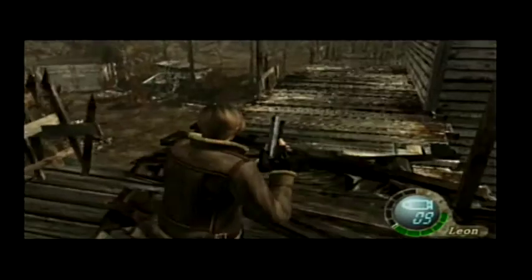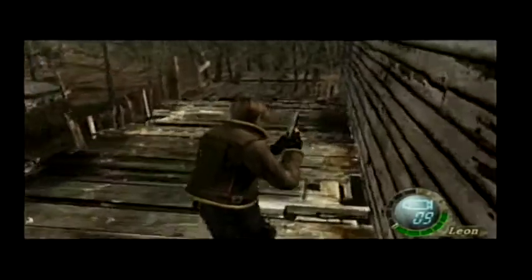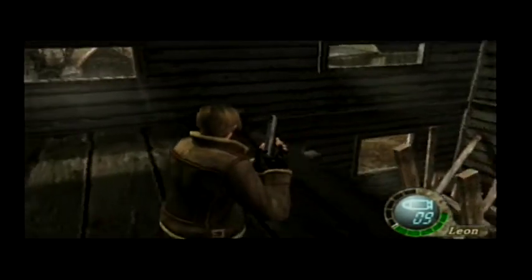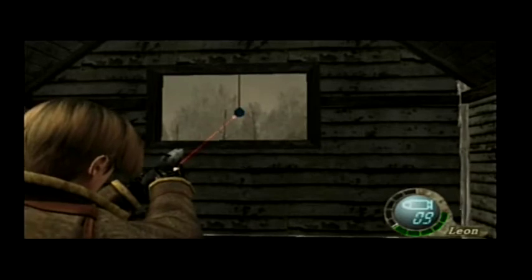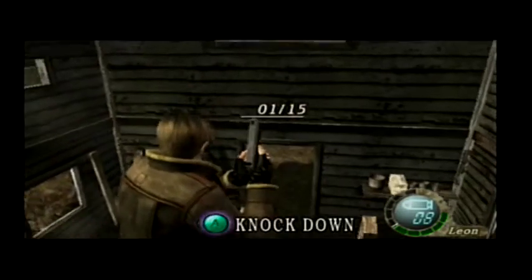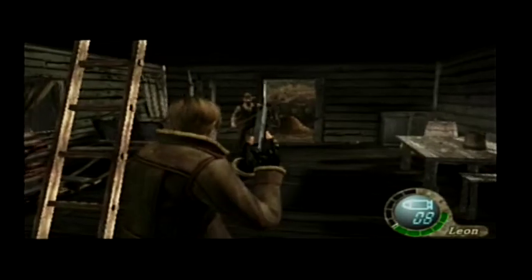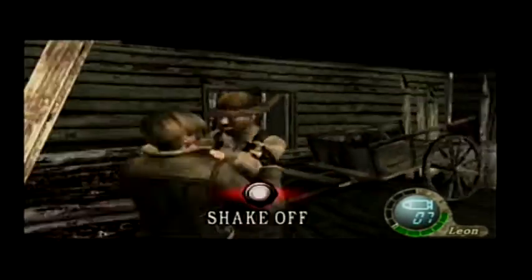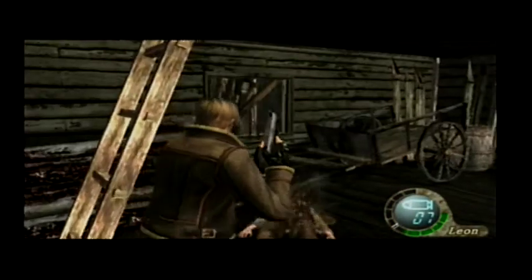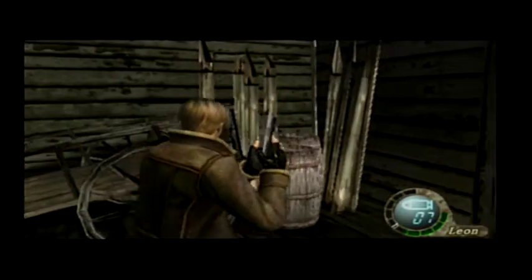Alright, I want to try and get that blue pendant. So where was it? The window is up there, so there you go. 1 out of 15. Got a pitchfork, you motherfucker. You see that? I slashed him and it did nothing. Why didn't he come up the stairs anyway? Maybe that's what I should have done. I should have just lured him up. So there you go. That was my fault there.